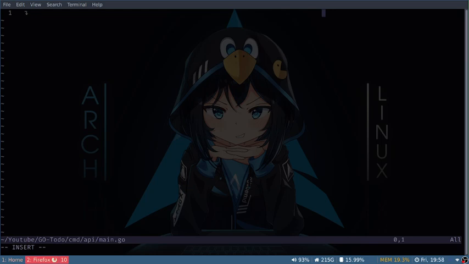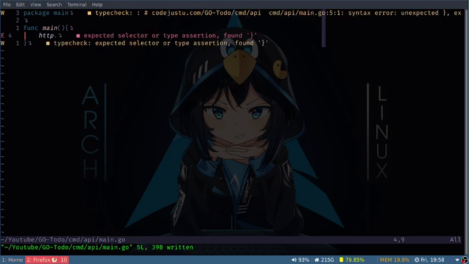So we're going to start by making our package main. Then we're going to have a function called main. I'm going to initialize the main function, and we're just going to say http dot, why is my LSP not working? Let me see. Okay, type selector.